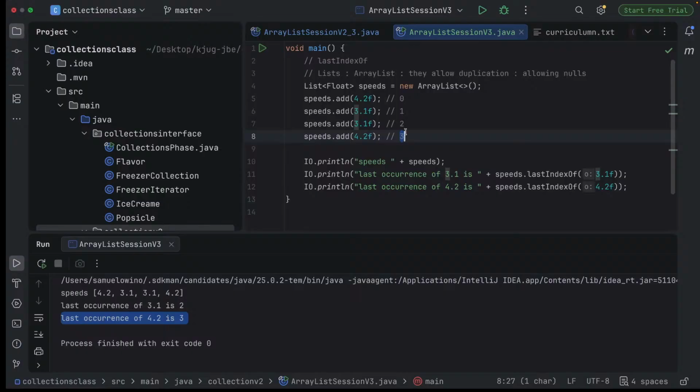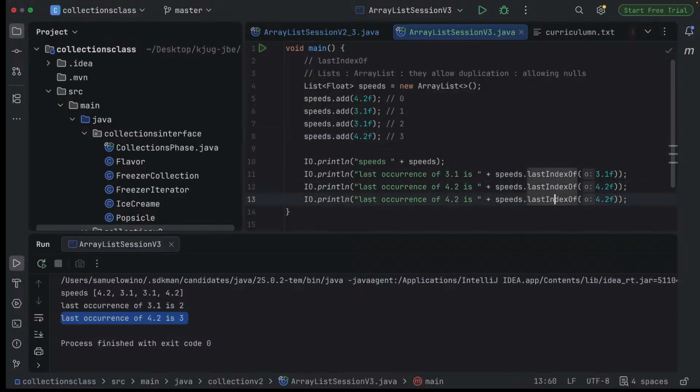It might seem like a small thing, but if you don't know that this API exists, what usually happens is you'll find developers crafting very complicated algorithms to do things that are already built into the language. You'll find somebody writing a for loop, iterating over the values, comparing them and tracking the indexes, and when they find the index, they check whether it is greater than the last index. All of that is already done for you inside the language, so you don't have to write complex algorithms to achieve that. That's the importance of knowing some of these available API functions. So that's what you can achieve with lastIndexOf.